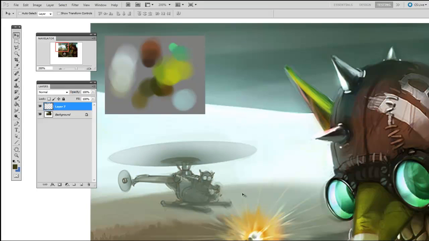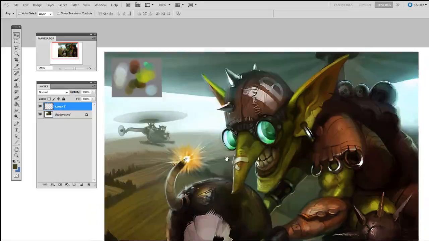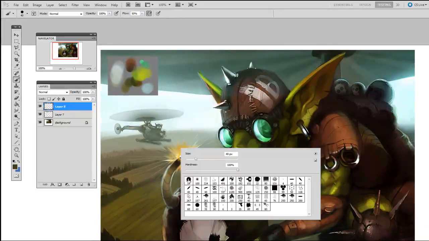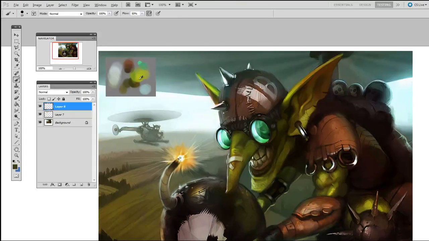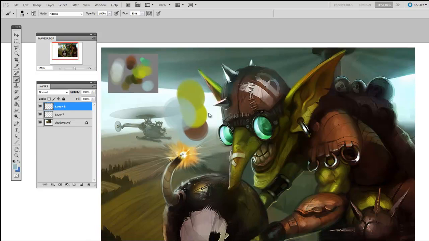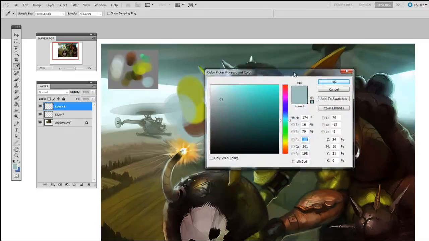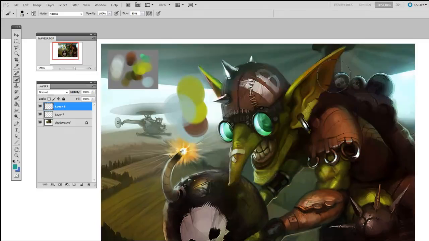And now knowing what you do about on-screen mixing and using the eyedropper tool while using the brush, you could see why this would be really useful. Because I can keep it on the corner of my screen, and then as I paint, I can touch my brush using the Alt key to my mini palette and grab colors that I want to have in my illustration. And in this way, I'm saving myself the time of constantly opening up the color picker window, changing the color, and clicking OK.